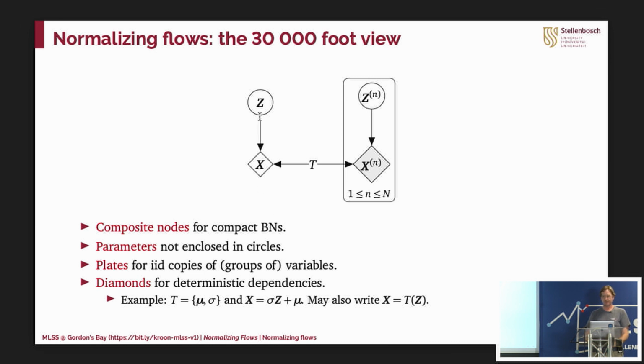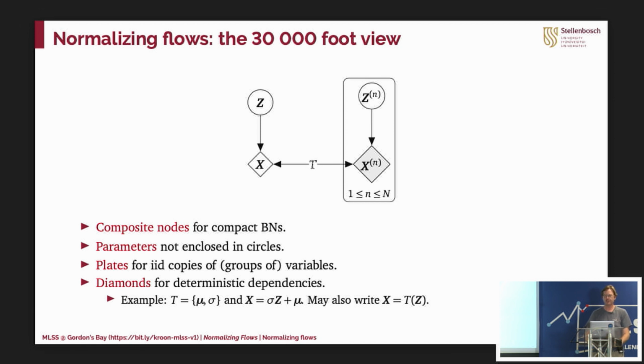First off, each value in this diagram doesn't necessarily correspond to just one scalar. It can be a complicated thing. So z here could be a very high dimensional vector. X could be a video sequence of 15 frames, something like that.